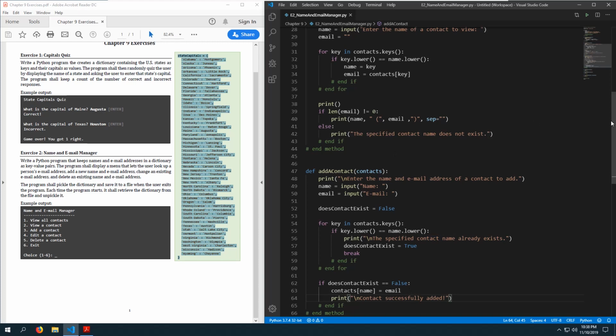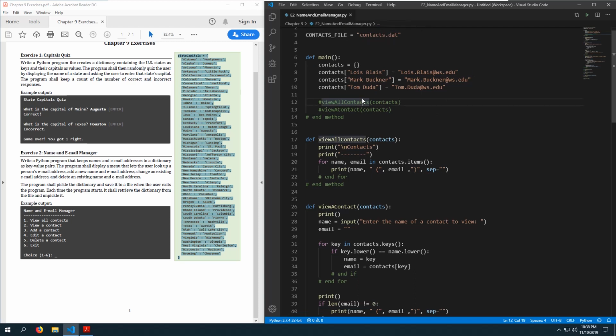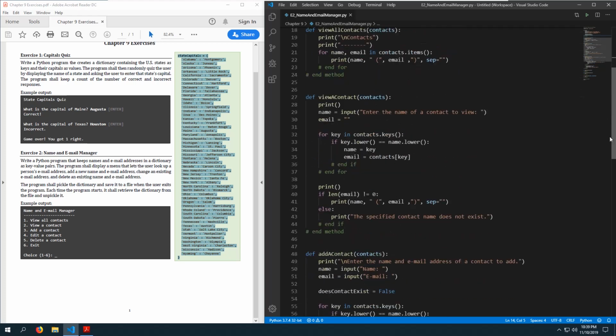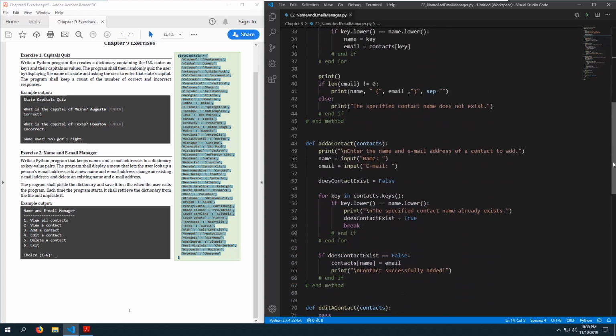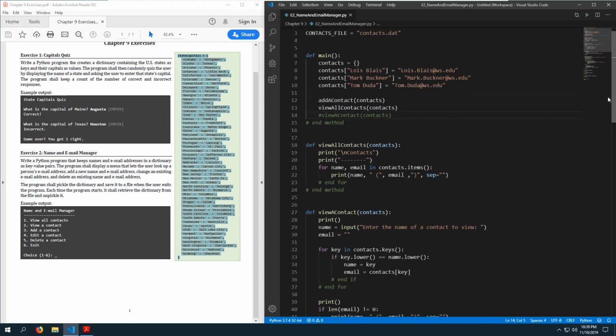Alright, so I want to add a contact, contacts, and then I want to view all the contacts to make sure it was added properly. Now, because this is an object, and objects are by default passed by reference in Python, the changes that I made to the contacts object here will be reflected in the main method's contacts.